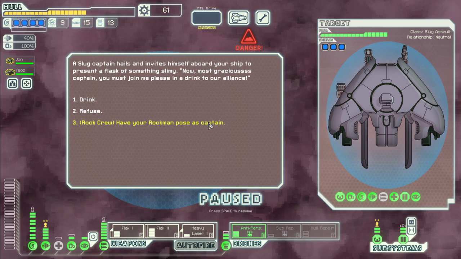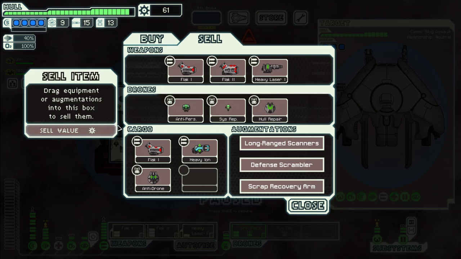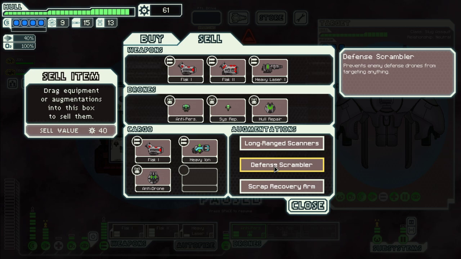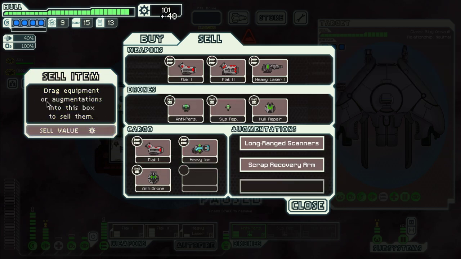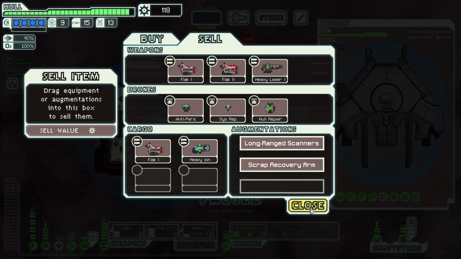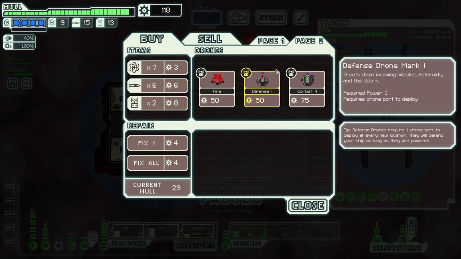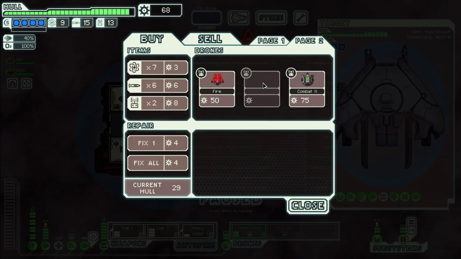Okay, ooh, I like that, especially if you have a rock. And it's a store in here. You can sell this one. So that one, even if it cost us 40 scrap, and let's get that defense drone. All right.